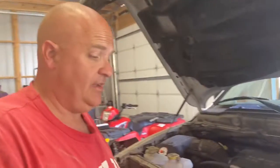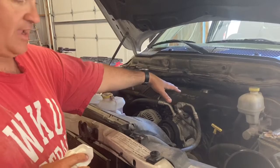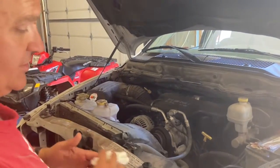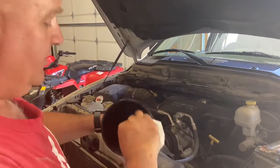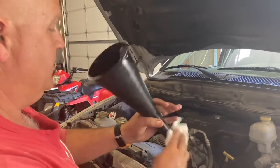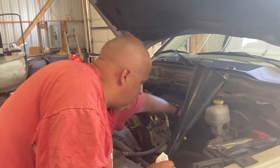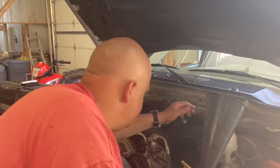Okay, so this is the last part of the changing of the oil. We've got our oil filler cap up in the top. We've got a funnel that I just kind of cleaned out, so you don't want to have a funnel that's filthy if you're getting ready to pour good, clean oil back into your engine. I checked the specifications in the book at the beginning, and it has 7 quarts, and so I'm going to need the funnel.